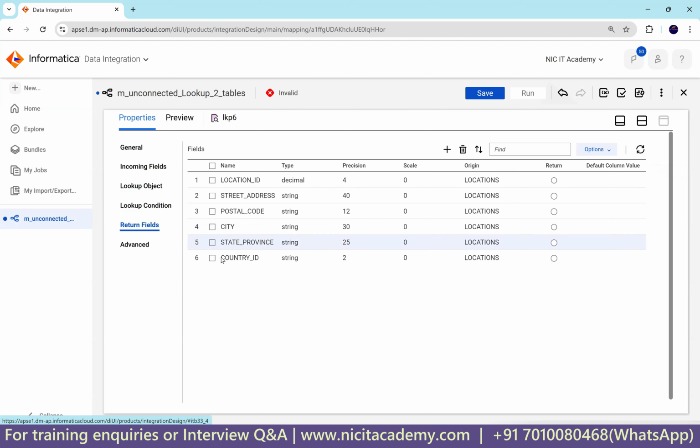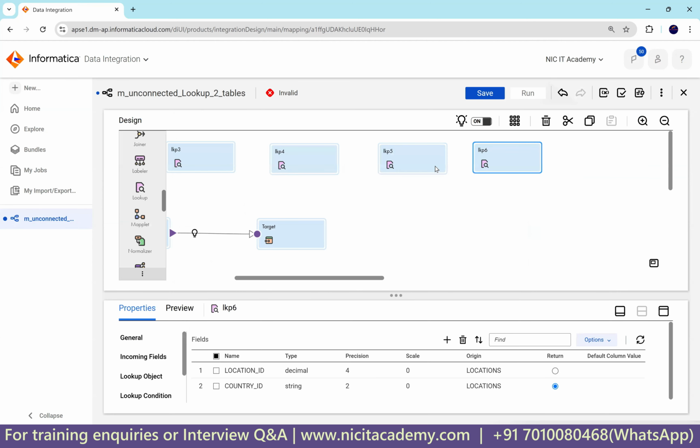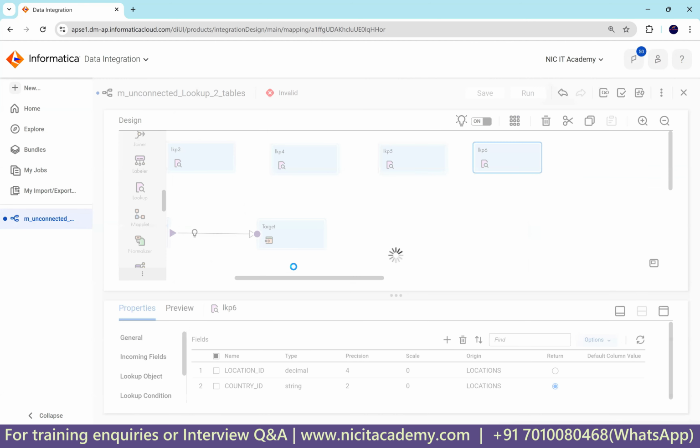Return field this time, country ID is the return. The remaining fields we can remove, because unnecessarily it will create caching. Okay, so that's it. We can save this one and go to expression.